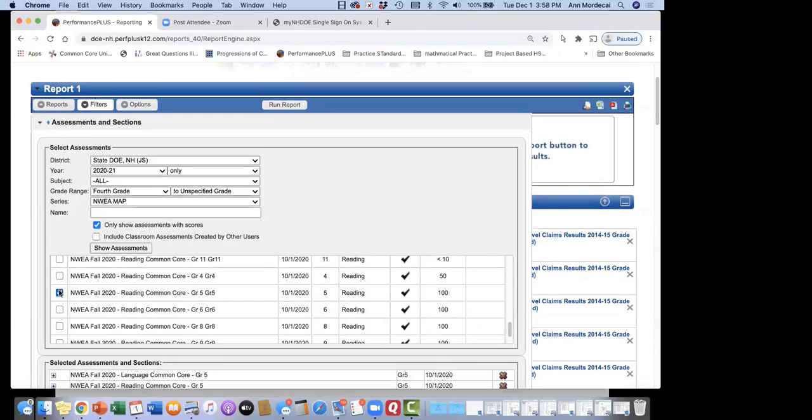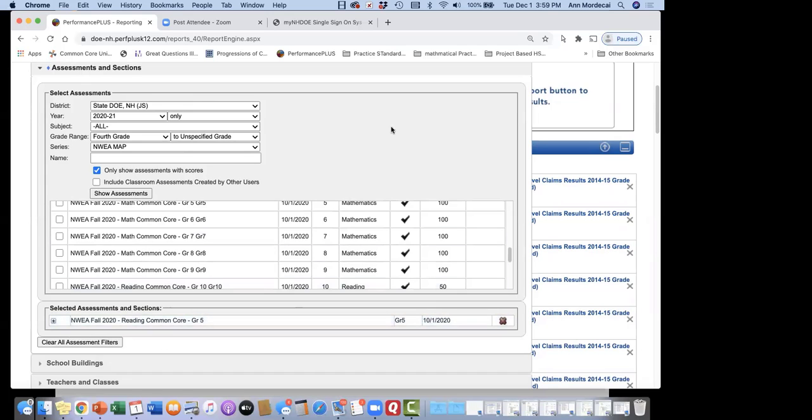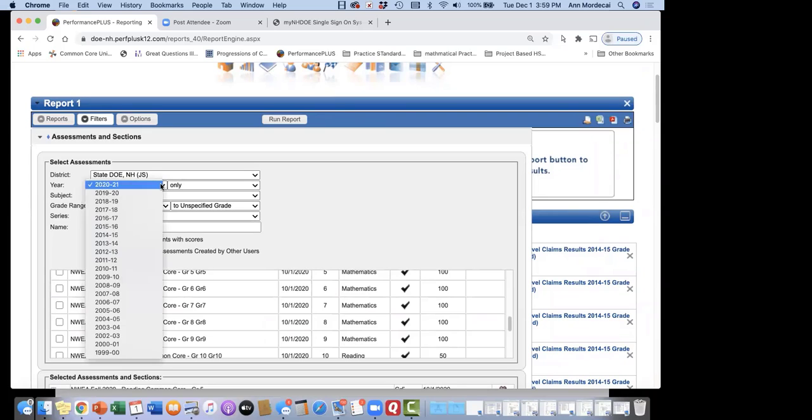Actually, it's my fifth. So tell me if this is right, Heather. It's this year's 5th grade in the fall compared to last year's spring. So I'm going to get rid of this one. This year's 5th grade. So now I want to go to last year's spring NWEA. Hopefully the same students are out there.